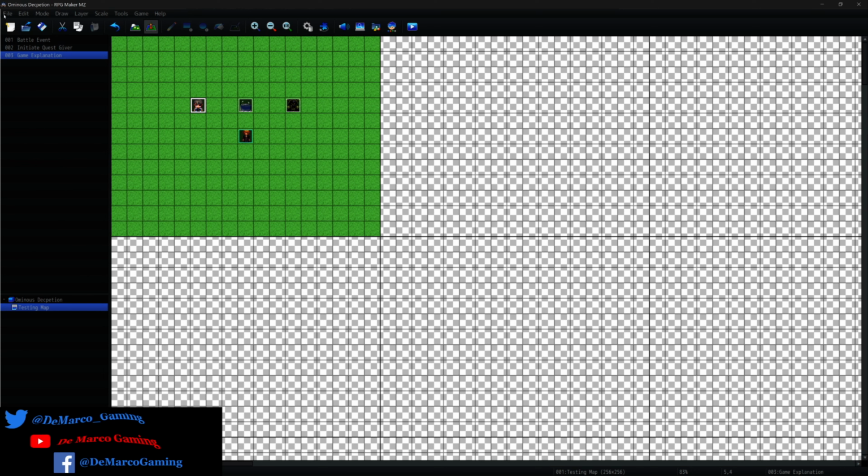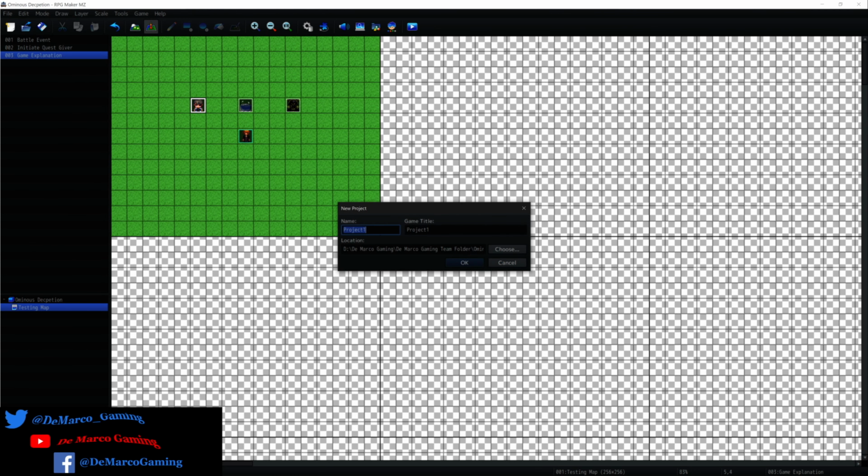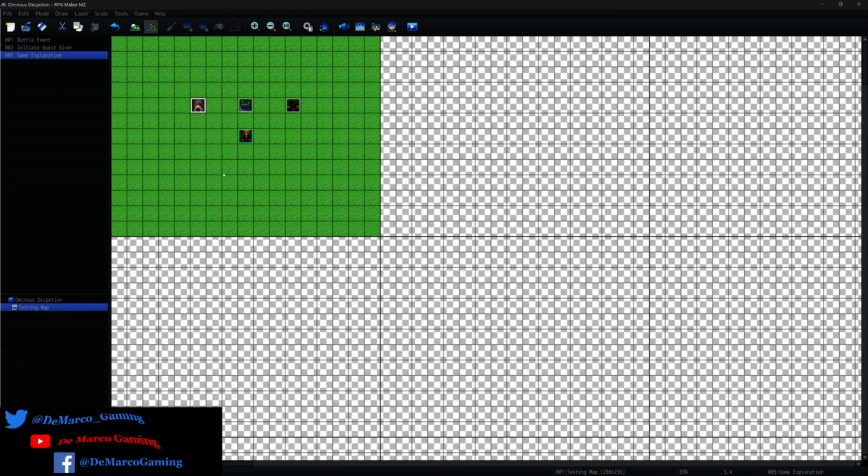So when you're creating a system, you go to File, you go to New Project, and yes, Save Game. Then you'll set it up in whichever folder. You'll name it whatever your project is going to be named, code black, whatever, until you come up with a name for it. And then you'll get just a basic map like this, which is a 17 by 13 square.